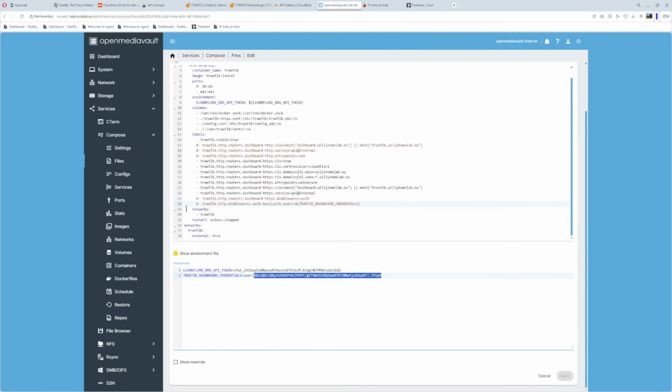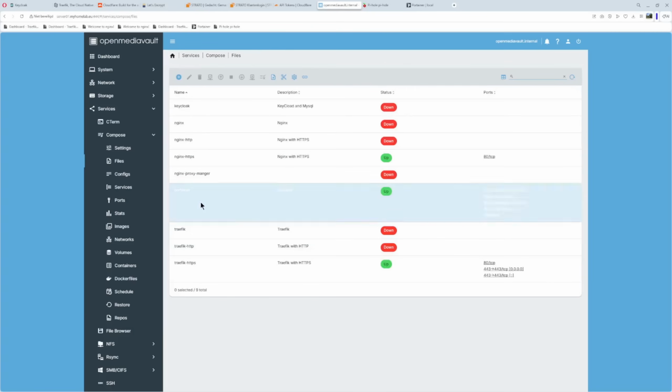And we go to the next, the networks. That's the same from the previous video. And I have shown you that we have on our networks a traffic network. It's a bridge network. Restart unless stopped. And here we set up our traffic network. We use external because every time we start up our container, we don't have to create a network because our network is already created. So you can cancel that.